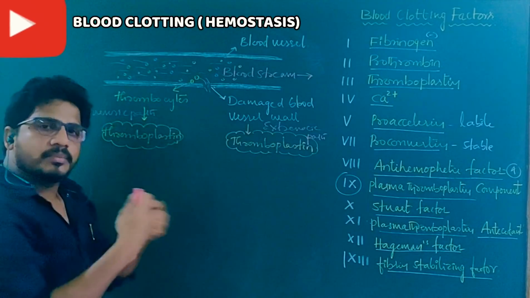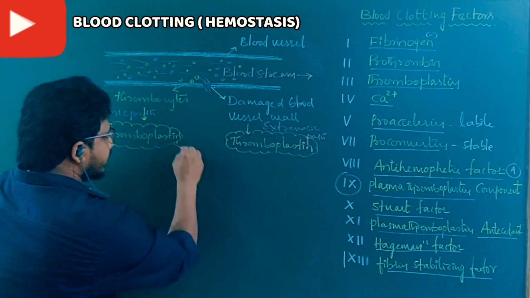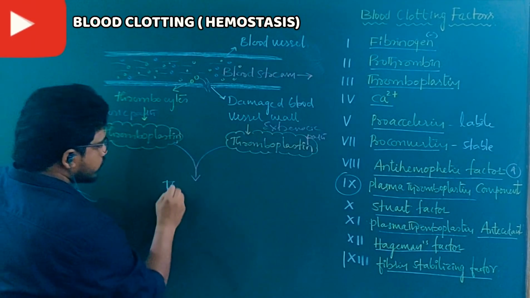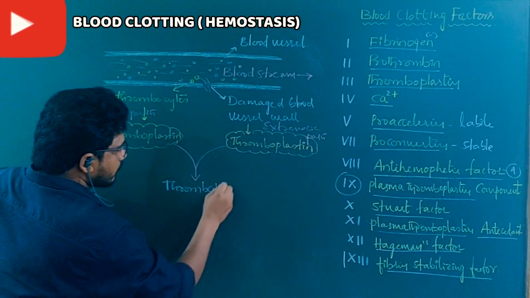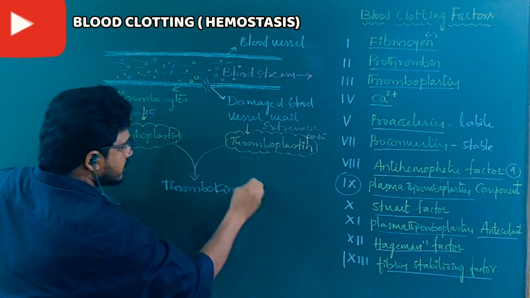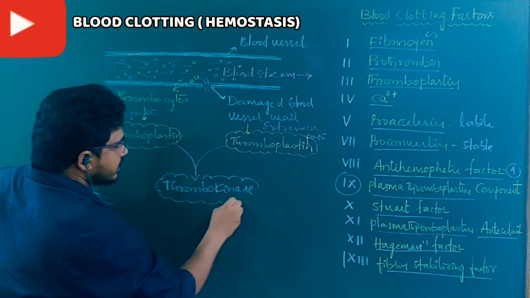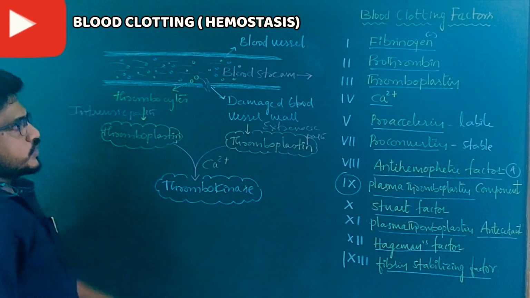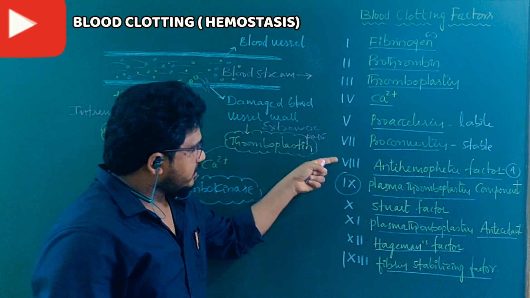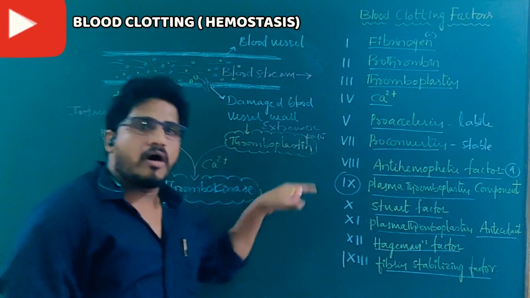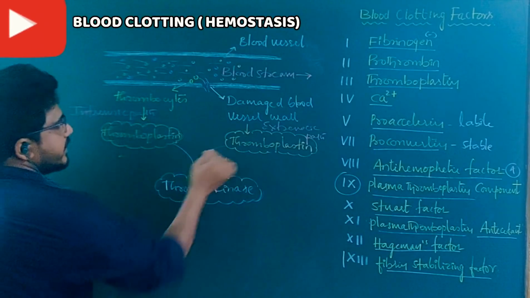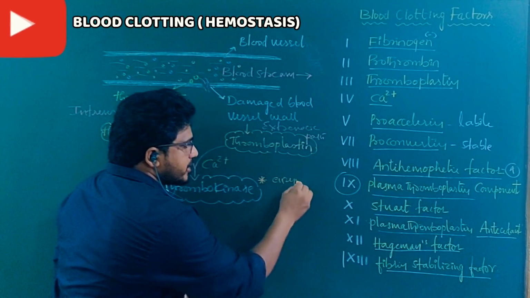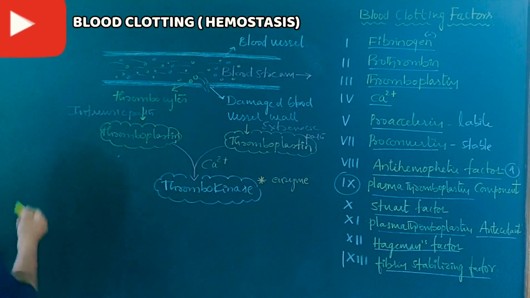So these two are accumulating in the blood and converted into an enzyme called thrombokinase. For the production of this thrombokinase, calcium ions are very much required. At the same time, so many factors like 7, 8, 9, 10, 11, 12 are all required in the intrinsic path and extrinsic path. Finally, the result is thrombokinase. Thrombokinase is an enzyme. This is step 1, I can say.